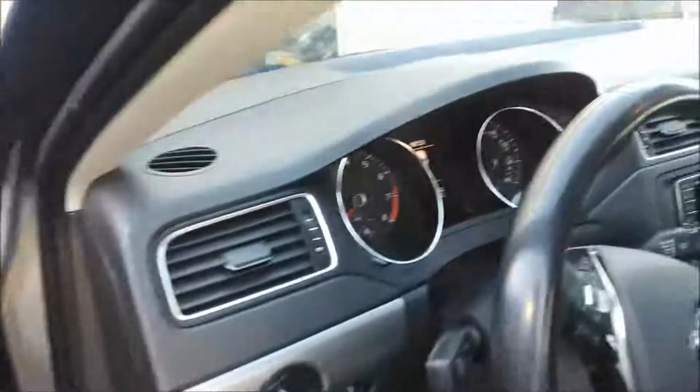Let me show you guys the inside of the car. The inside of the car is in pretty good shape. We take care of our vehicles, so when I say it needs a good detail, it's not too bad. Of course, the floor, I work out on dirt roads, so when I take this car to work, I do track some dirt into it. But that's about it. Just dust and everything. The engine compartment's probably the worst.